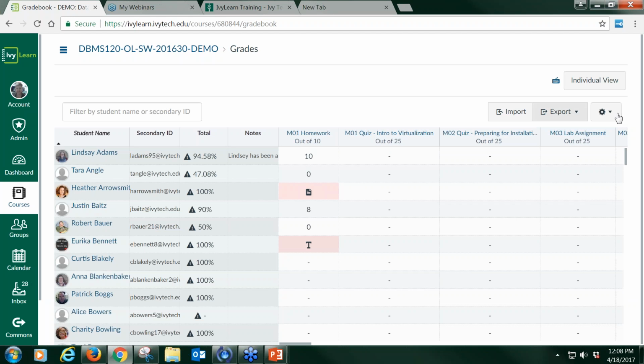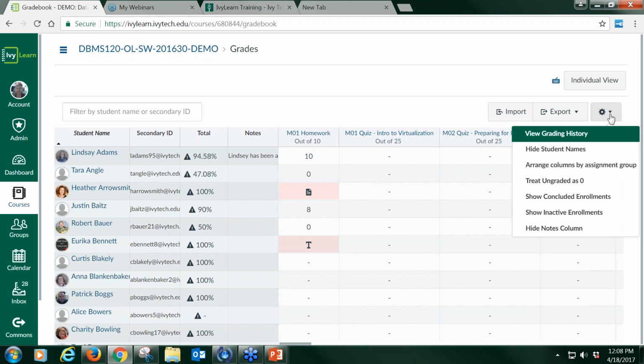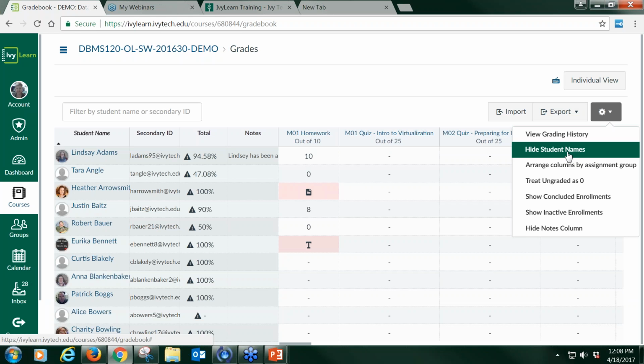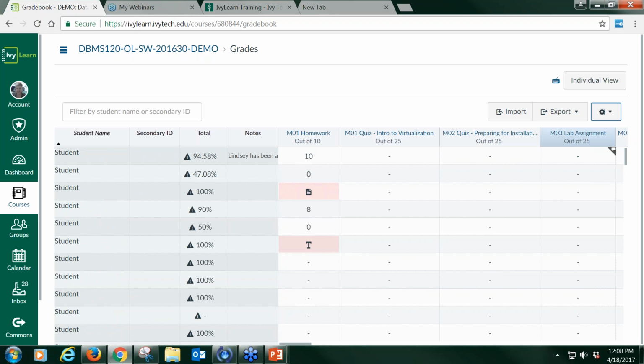The next thing on my little cog wheel or my settings is I can hide student names. Now when I hide the students' names, this is something that we would do if we're going to do anonymous grading. So oftentimes as instructors, we might have an essay that might be a very controversial topic, and you necessarily might not want to see the student names.